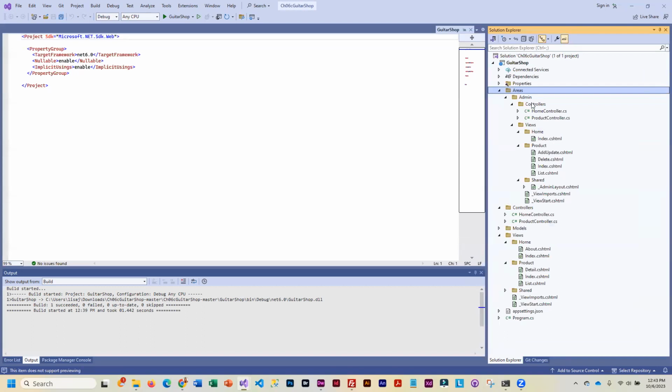And then you create the controllers and the corresponding views. And the idea, at least in this example, is that you want to keep your administrative views separate from the public-facing user views. Okay, and obviously you'd all be using the same models.